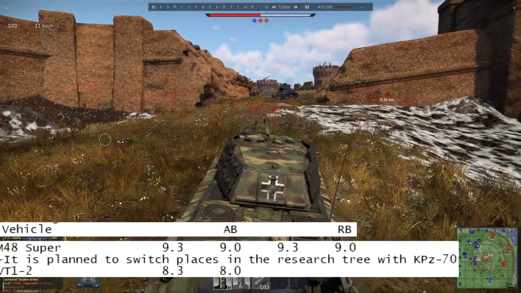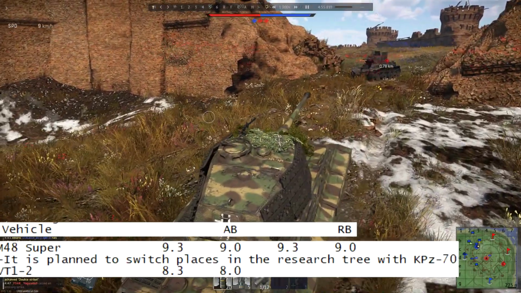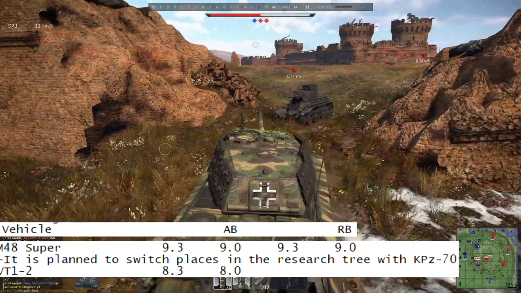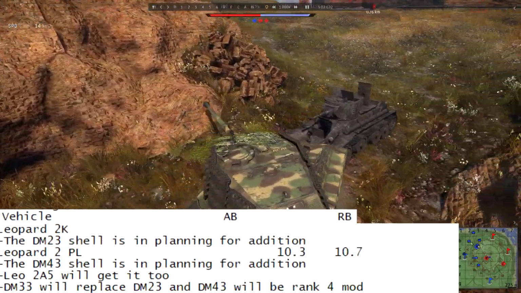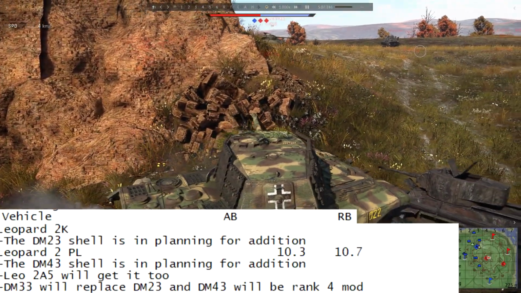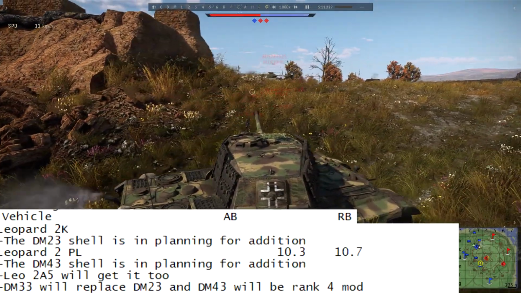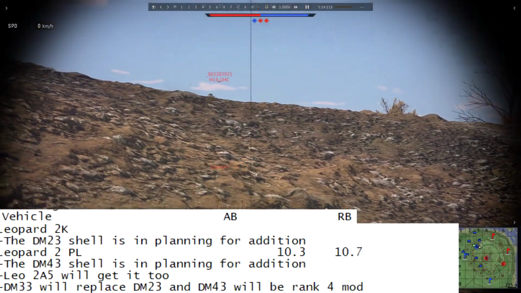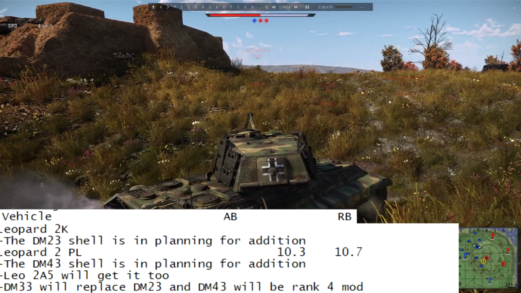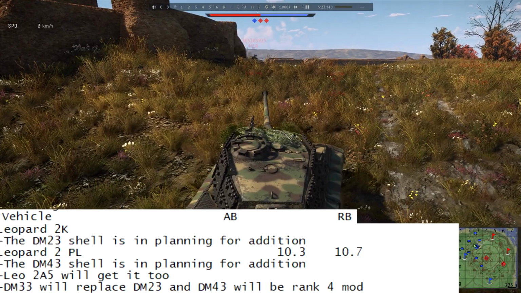The M48 Super is going down from 9.3 to 9.0 and is swapping places with the KPZ70. The VT12 in arcade is going from 8.3 to 8.0. The Leopard 2K is gaining DM23. The Leopard 2PL in realistic is going from 10.3 to 10.7, but also gaining DM43. The Leo 2A5 will also be gaining DM43, and for these two tanks, DM33 will replace DM23, while the DM43 will be a rank 4 mod in place of where DM33 used to be.